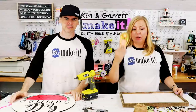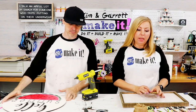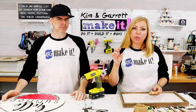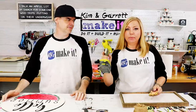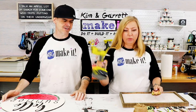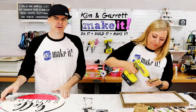My flippity flops are all dry. Everything is glued down and dry. So now I'm going to attach them to the board. And I think for this step, I debated on glue dots, but I have just the foam version. There is a jelly gluey version, but I don't have any of those right now. So I'm going to use our glue gun here, our Ryobi glue gun. So let me just go ahead and get to it.